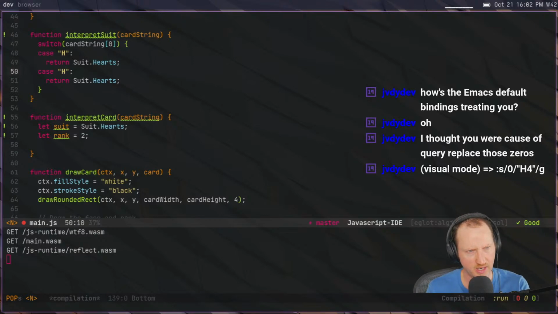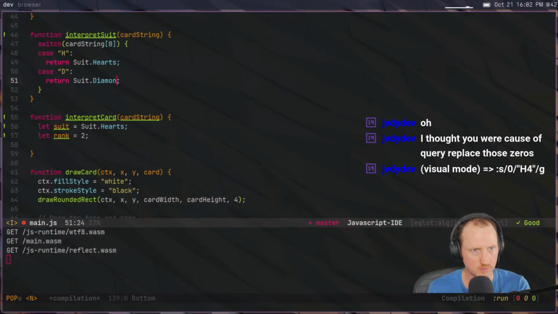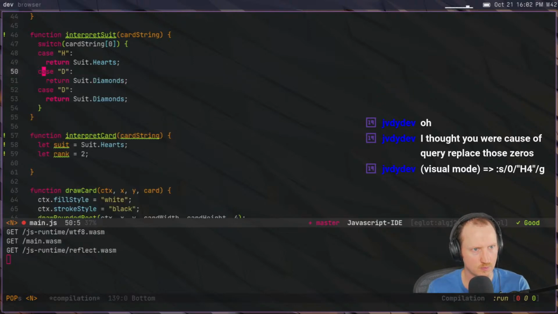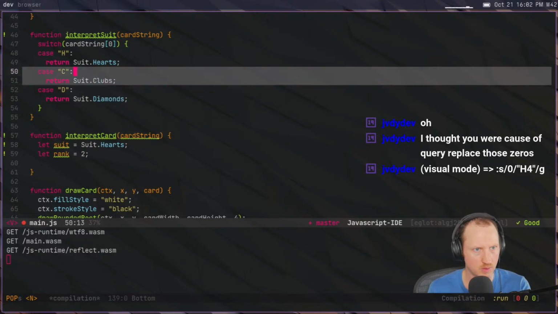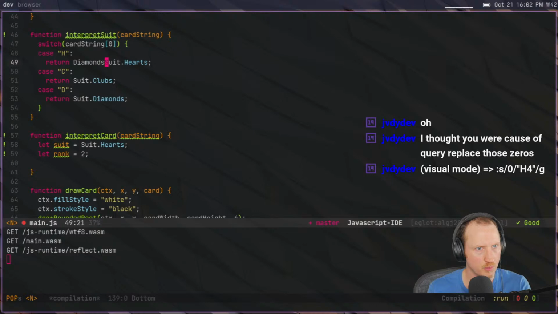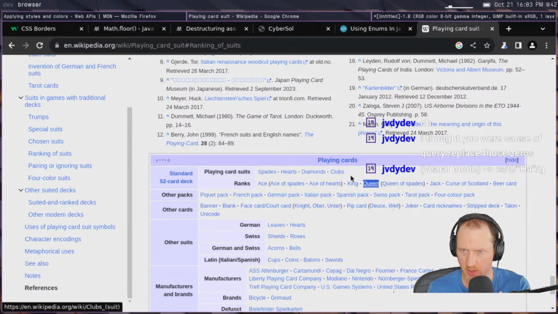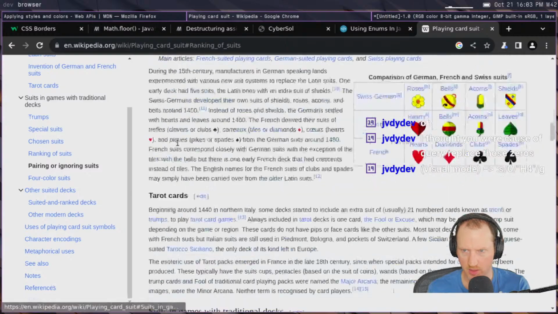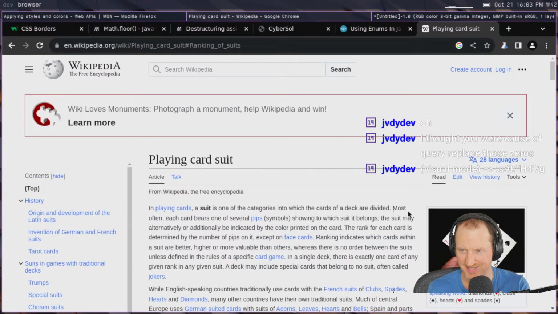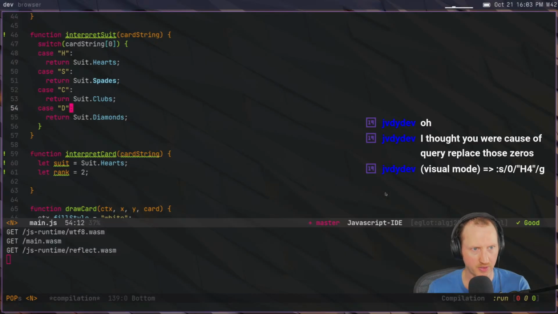H, D. C, clubs. Whoops. And which one is red? So hearts and diamonds are red. Let's put those together because they are both the same color.